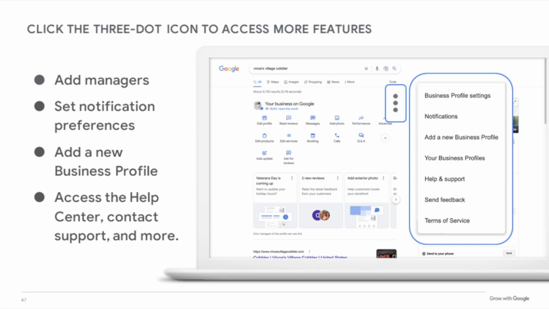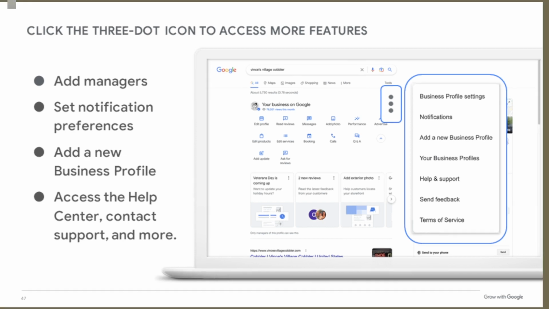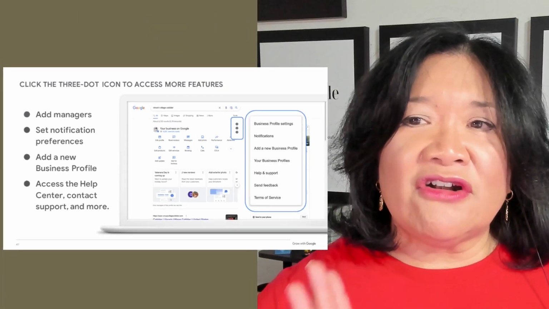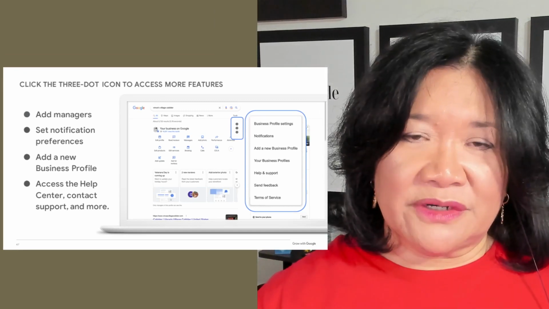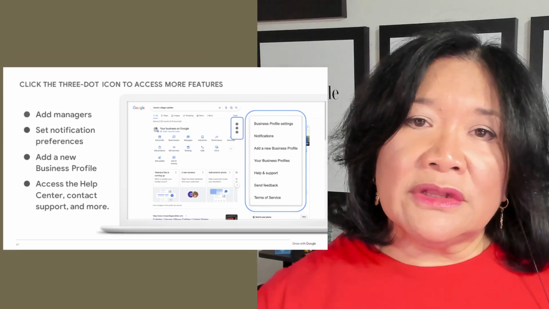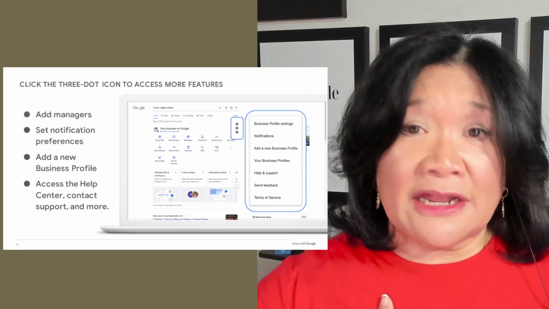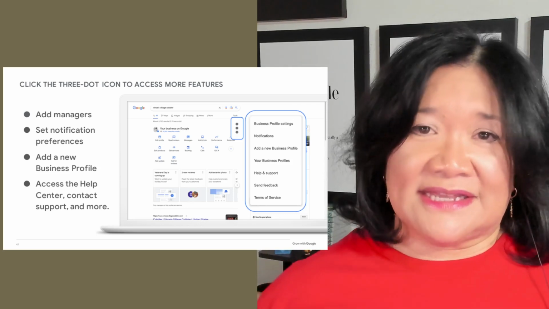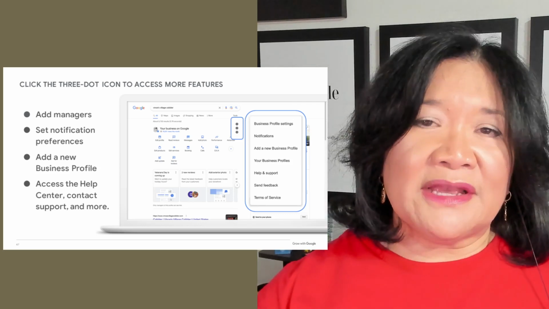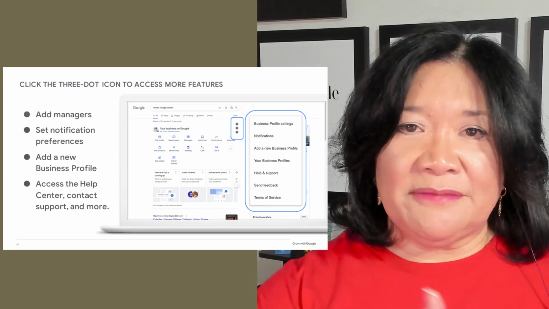Now, if you leave with anything today, I want you to leave with this, and that is never, ever, ever, ever give away your Google password. Because once you give your Google account password to anyone, and I know a lot of businesses that do this, they give it to assistants, they give it to VAs, virtual assistants, they give it to other team members because they want them to have access to be able to do things.